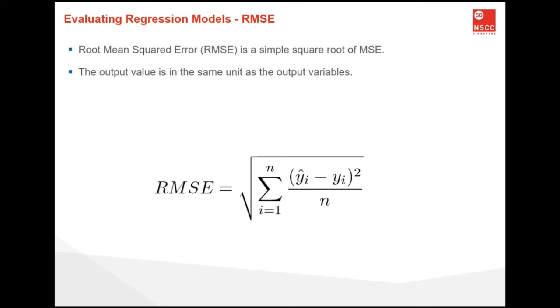As is clear from the name itself, root mean square error is simply the square root of mean square error. The advantage of RMSE is that the value we get is in the same unit as the required output variable, which makes interpretation of this loss term easier. However, it is not very robust to outliers either, as compared to mean absolute error. Most of the time, people use root mean square error as an evaluation metric, and when we are working with deep learning techniques, the most preferred metric is RMSE.